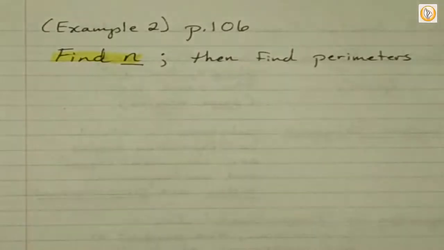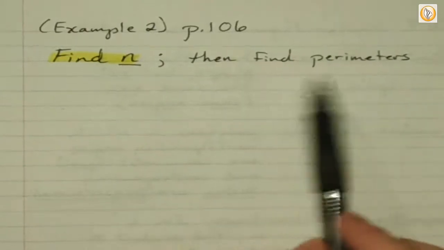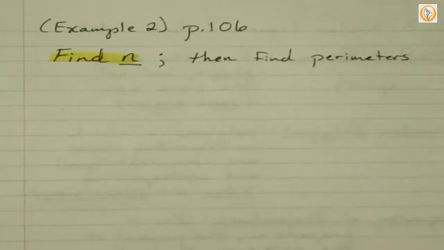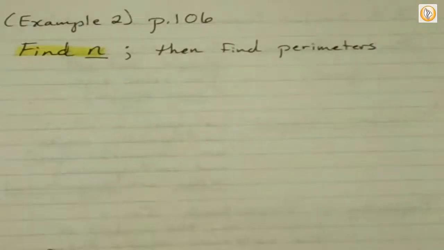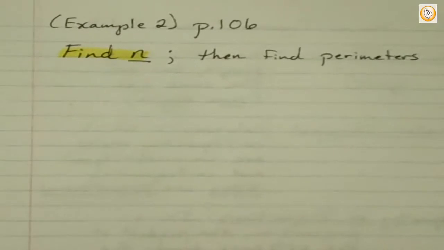Because like I said, to pass Algebra 1, to pass Algebra 2, to pass calculus, if you can find N, you're fine. You may have one problem the rest of your years in school. Some of you may take longer than others. You may have one problem that goes along with this, that second part. You will see this more often. So that's why I want to emphasize: if you can find the missing side or the missing angle, you are good to go.